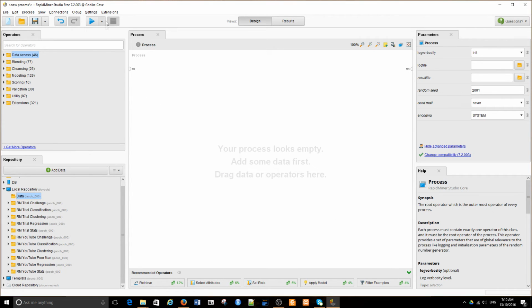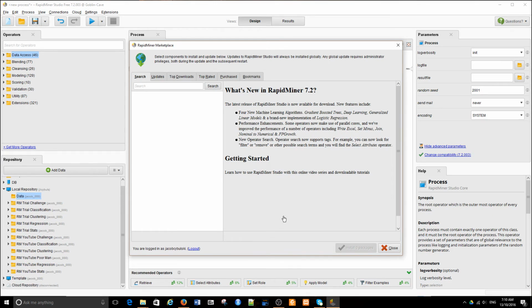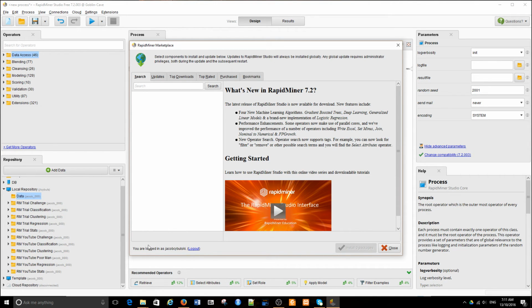And for that, we go to the marketplace. First of all, the marketplace allows you to log in. And once you logged in, at the moment I can log out, but you'll have a login or register. You could register, you get your free account, and suddenly RapidMiner becomes the community version. Then you could check for updates. So first of all, you'll see if the version you have just installed is current. Yep, it's all up to date.